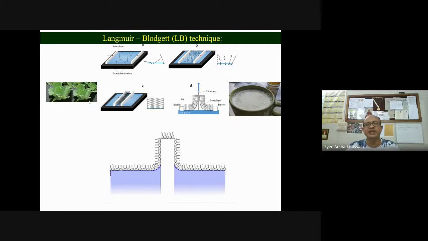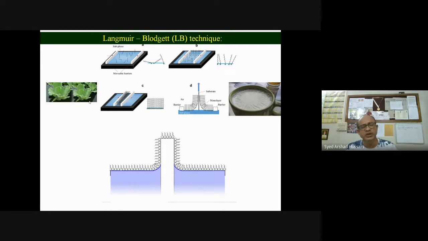This is very similar to the Langmuir film. If you further compress, then what will happen? You will see some plants will slide above the bamboo or slide down the bamboo, or maybe some plants will slide upon each other. Okay, so this is something like collapse of the floating layer.